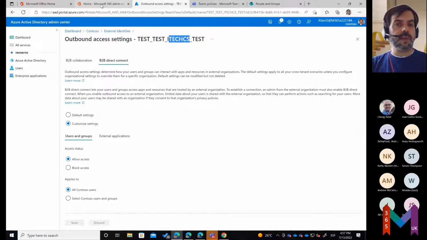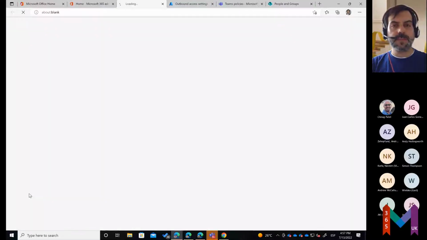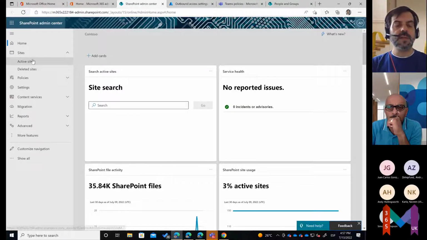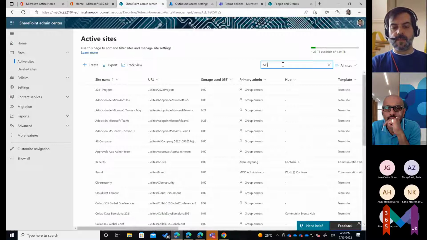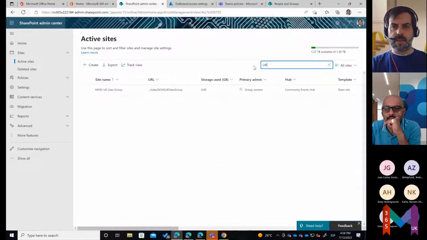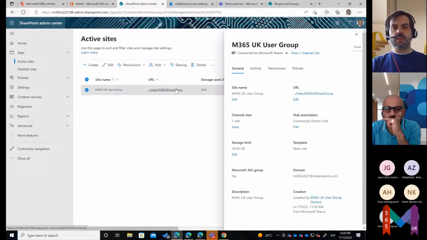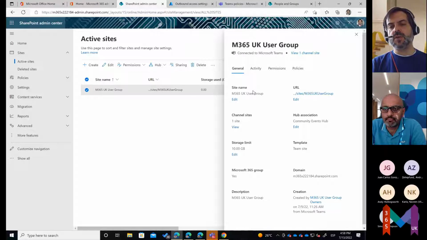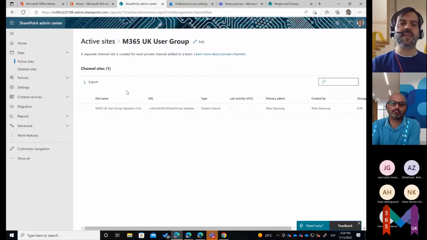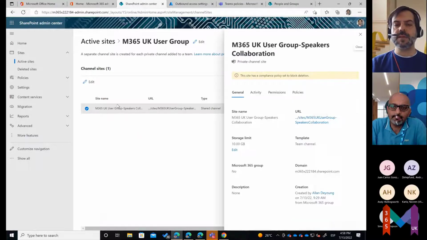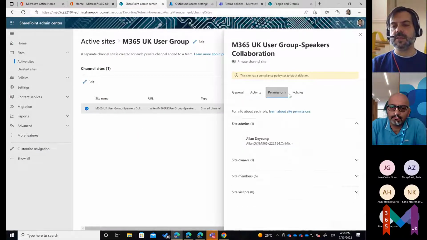And last but not least, SharePoint Online administration. So let's go back here. Let's click on SharePoint, and let's take a look at how I see a shared channel site from the admin point of view. So I'm going to look for, okay, here we are. This is the team. And as you know, the Microsoft SharePoint Online team is also evolving the admin center. And now we have the possibility, in the General tab, in the site details card, to see not only the information about the site that is tied to the team, but also the channel sites. So I can click on View, and then I'm going to access a subset of management of sites, where I can see all the sites that are linked to the host team. So I can click on this site, and I can see the details here. So I can see the permissions, the policies, and so on.